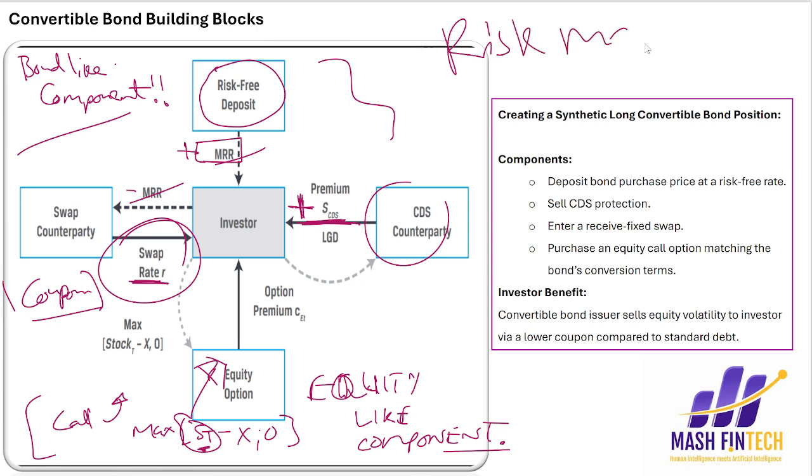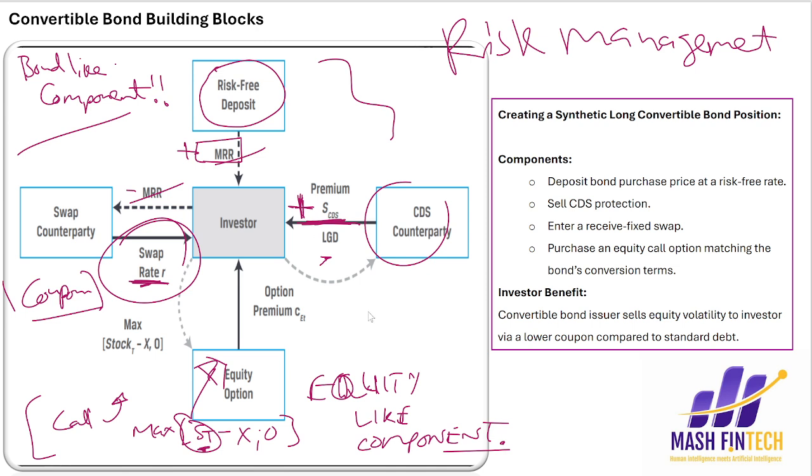This side is now the risk management. We are trying to manage the risk by selling protection, so that if anything goes wrong, you have to pay the buyer that amount, and then the loss is going to be this loss given default. All right, so let's see. This and this have cancelled out, which means you are left with this coupon rate, and also you're going to receive this amount here. You're going to receive the amount at the end of this contract.